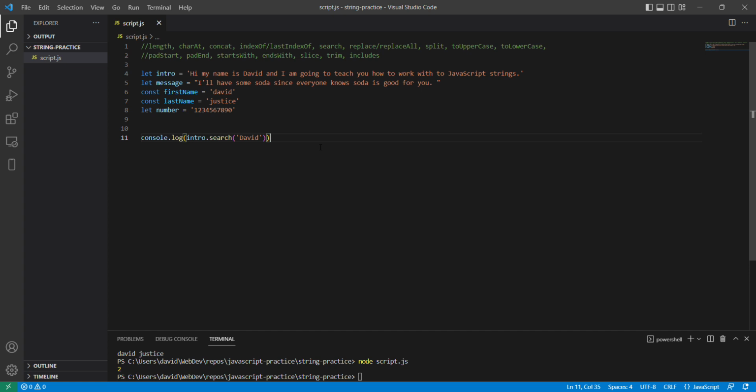And what it's going to do is see if it's in there, and if it is in there, it's going to return the index of where that string started. So if this works, you should get 0, 1, 2, 3, 4, 5, 6, 7, 8, 9, 10, 11, 12, 13, 14. If I count it right, I should get 14. You got 14. Cool. If it doesn't, it's going to return -1 if it doesn't include it.